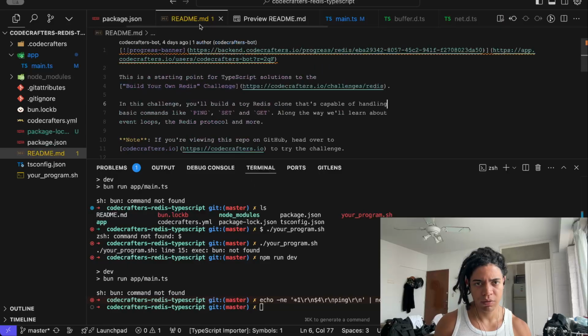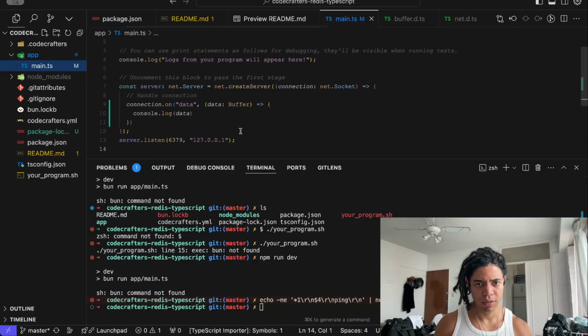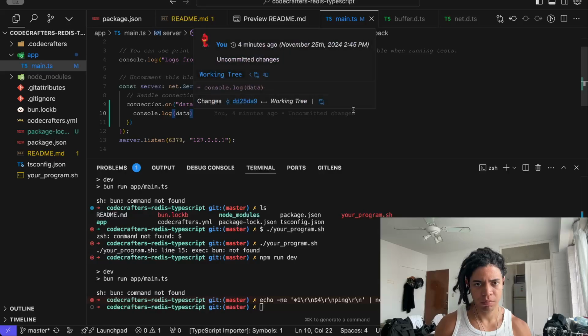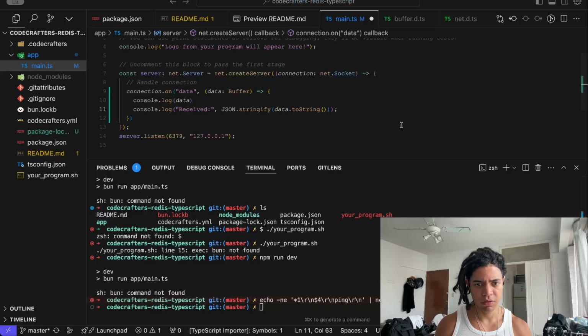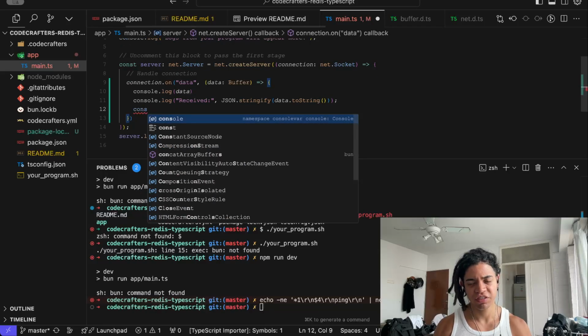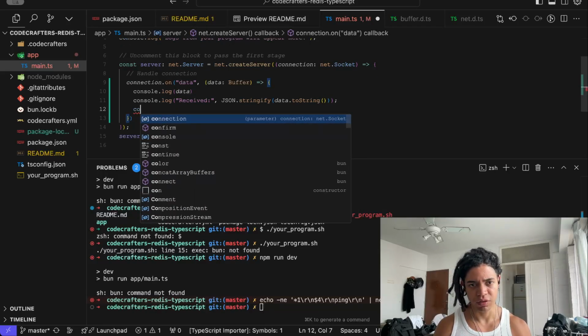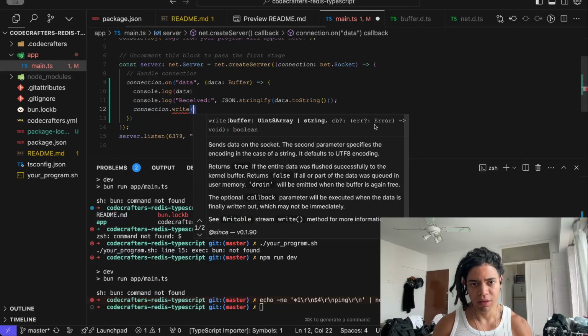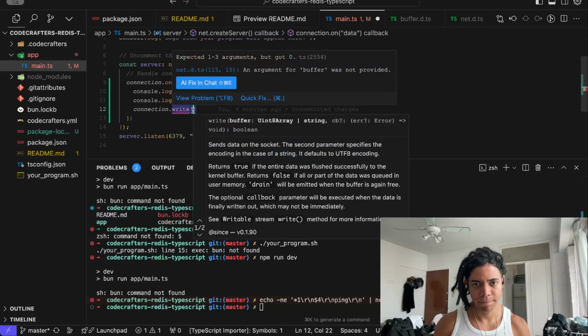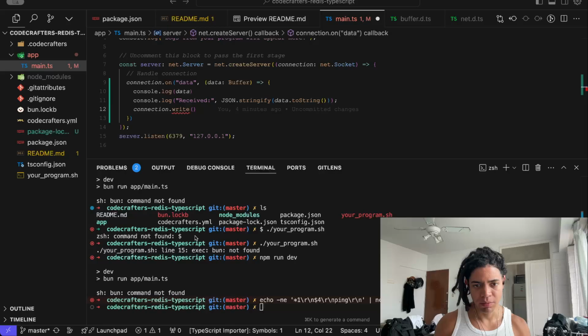So you say, hey, I received this data, and then I'm going to send a command or a response to the Redis server using the connection right here, with the buffer, this temporary memory.